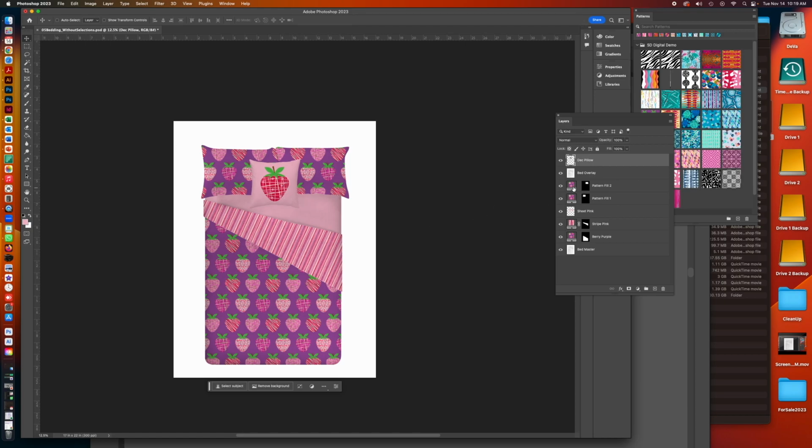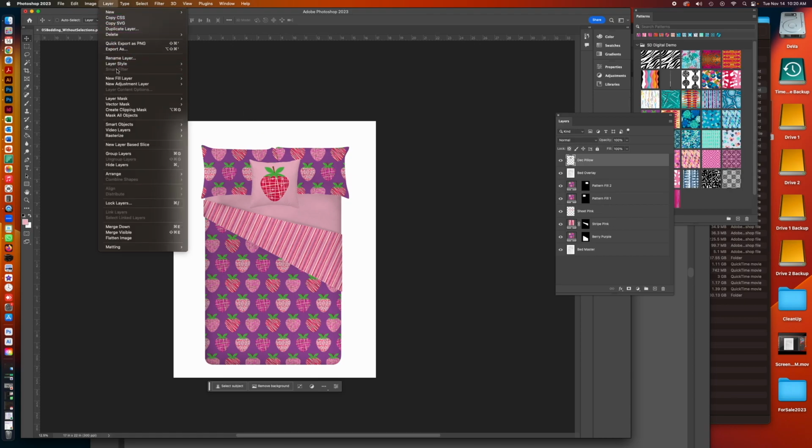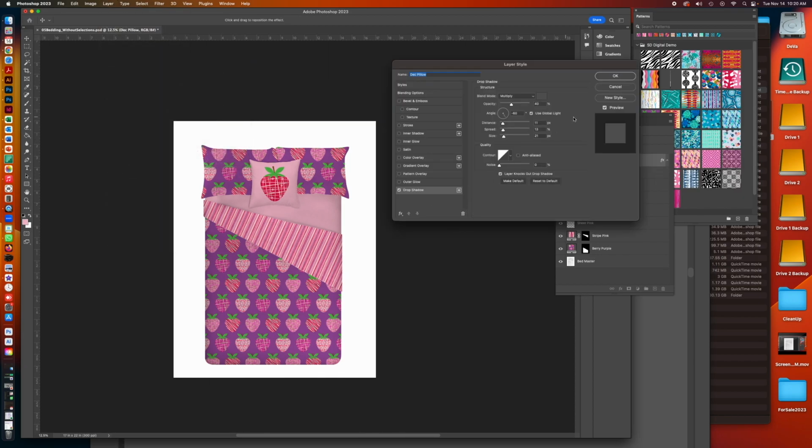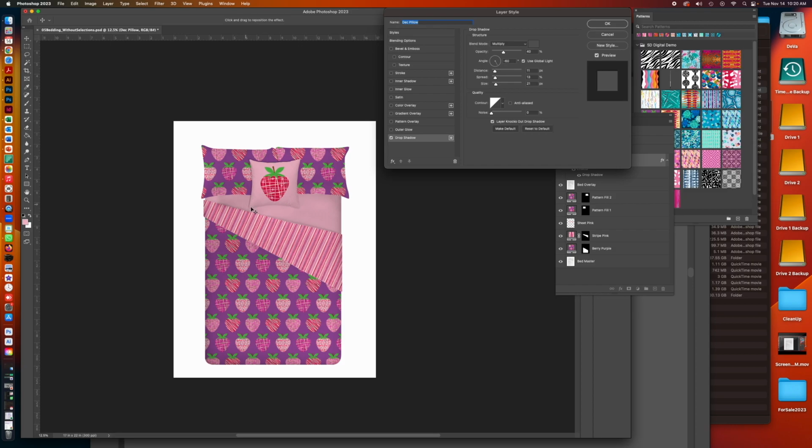So now that I have this overlay, it's given more dimension and shadows to the whole bed. So it really feels like it's soft and it's curving around the edge of the bed. And then the last thing I could do is add a drop shadow on this decorative pillow, just so it separates a little bit more from the sheet. So I'm going to go to layer style, and I'm going to add drop shadow.